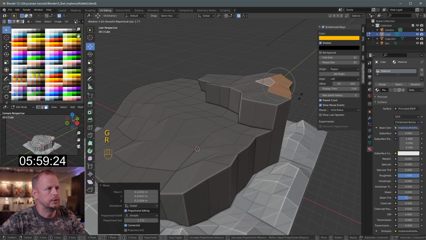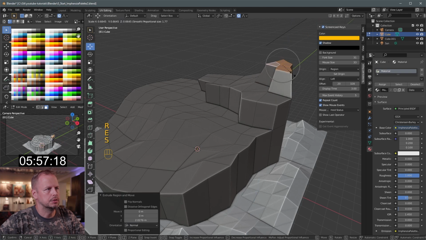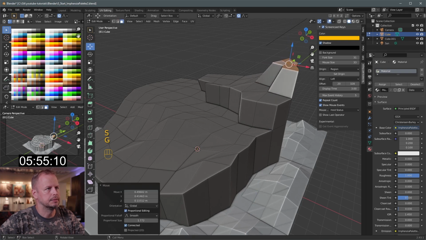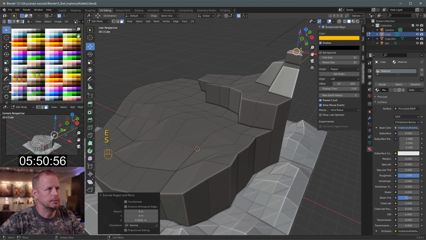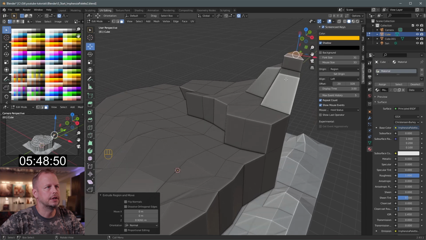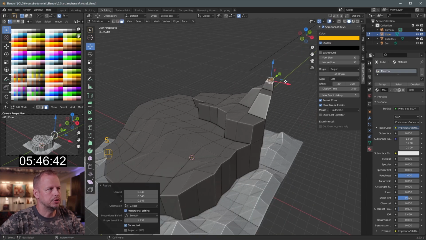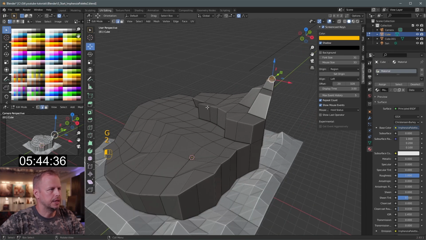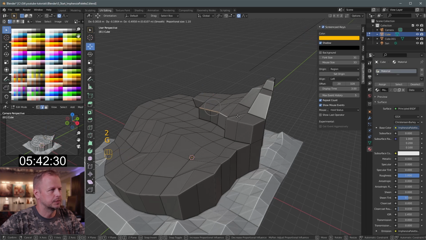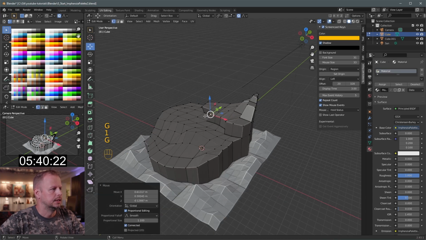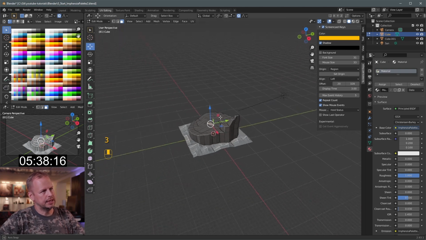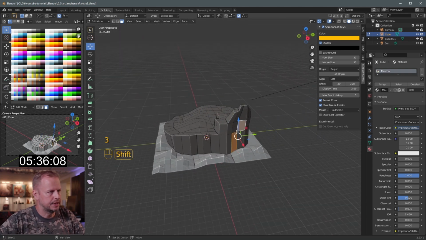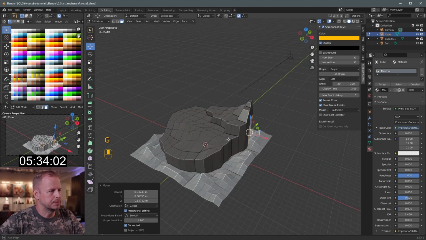G, rotate them a bit. E to extrude, so like some pointy cliff there maybe. G, E to extrude. I'm not even checking the time now. That's bad practice, 5:50. Okay, so again, I'm just going to rough out something semi-interesting here. Hopefully, that's the idea. And that's going to be a very base thing. I'm going to add a lot of detail to this in the bonus material here.